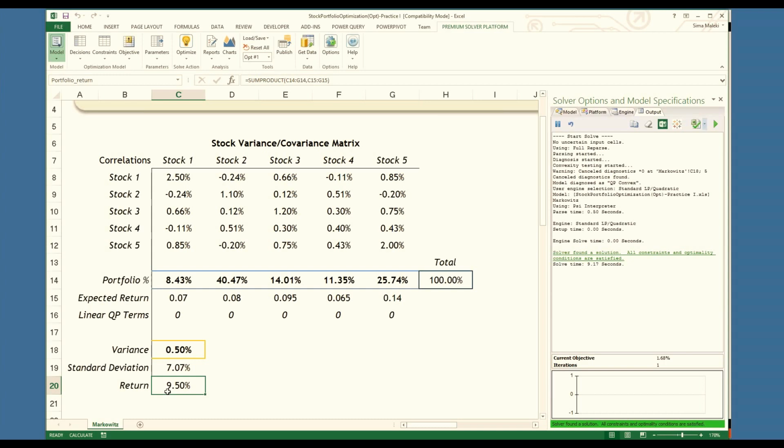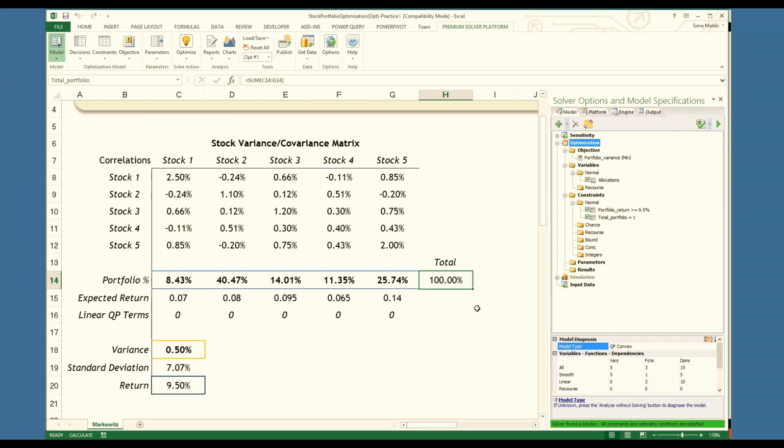This is often called an efficient portfolio. You may have heard of the efficient frontier. Using Premium Solver, we can construct that efficient frontier rather easily, and let me show you how. By the way, here you can see that the total portfolio is equal to 100% as we requested in this constraint, and the total portfolio return is 9.5%, which is greater than or equal to the 9.5% return that we requested. So far, in our example, we have used the solver and found the optimal portfolio with minimum variance for a given target rate of return of 9.5%.